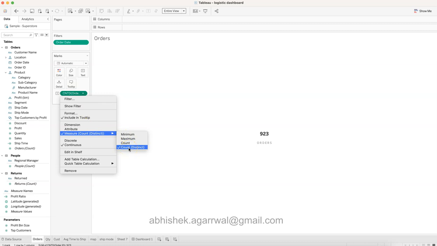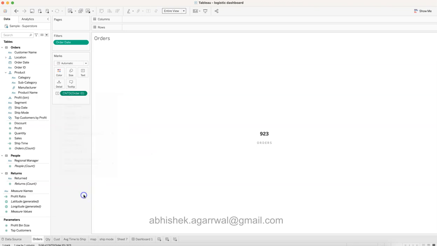Because for one order, for one customer, the order ID may be repeated, because under one order they may give an order for multiple products. So the order ID may be getting repeated, so make sure we do this distinct. Okay, and once we have this, this is where we need to go in text, right?